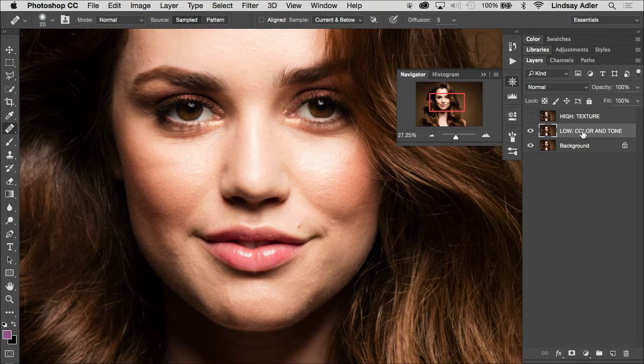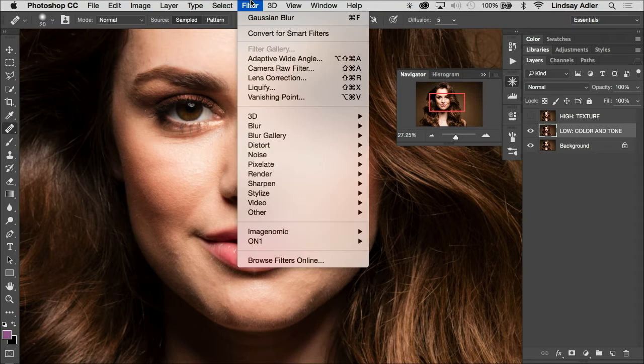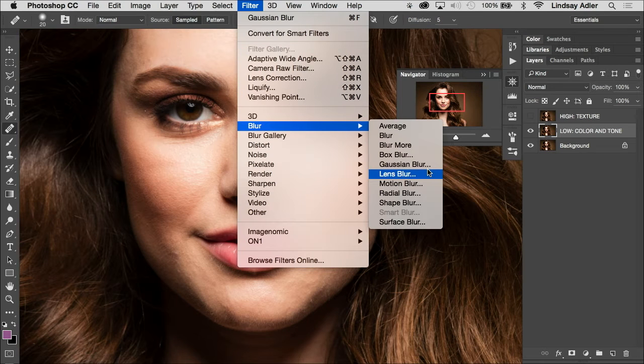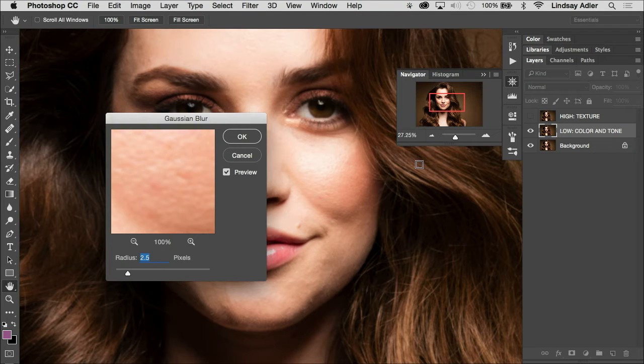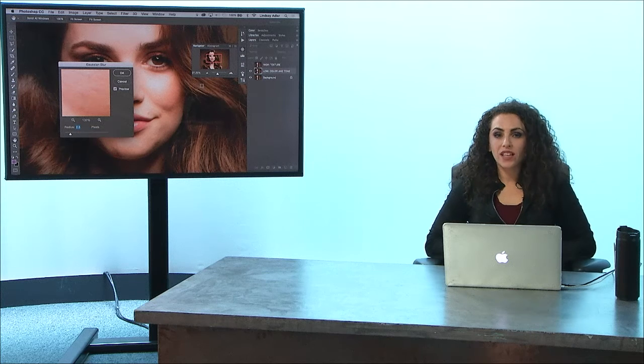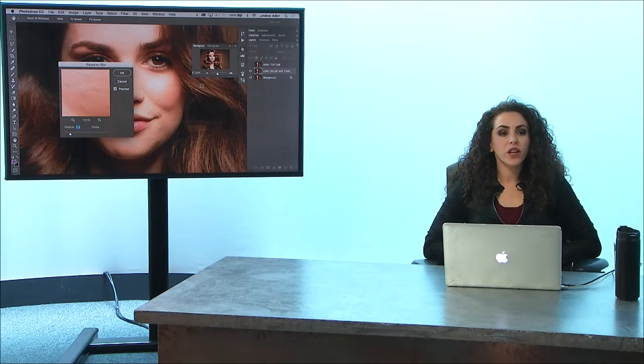So what we're going to do is go to Filter, Blur, and Gaussian Blur. Some people do surface blur. I'm going to do Gaussian Blur. Just know that there are different approaches to this. Depends on who you're working with. So I'm going to do Gaussian Blur. All right. When you run your action, this is the one step of the process where you do have to actually know kind of what's going on. Here's what's happening at this step of the process. Right now, what it's saying is, okay, I'm going to blur.